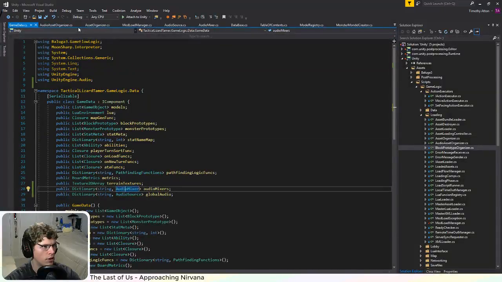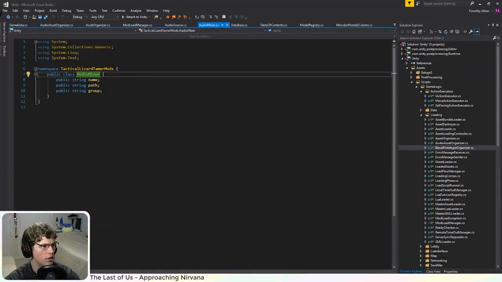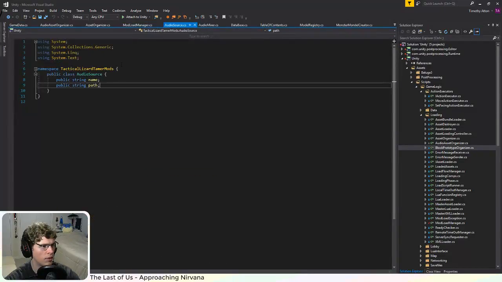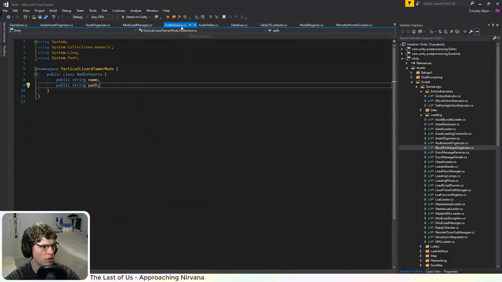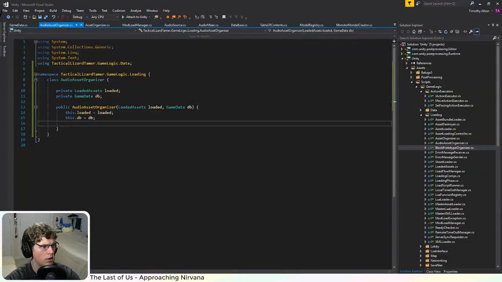Okay, so I don't want to change that. Yeah, so this group is not going to need to be known by the game data because we'll have already inserted the audio mixer into the correct master group at some point. So I don't think I have to store any other metadata about either of these things besides the name.